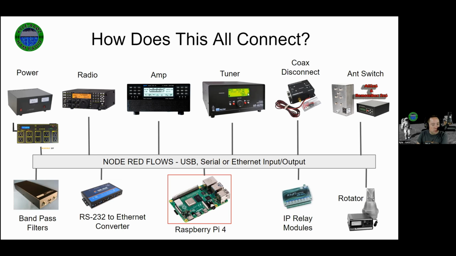Then you've got your radio, your amp, your tuner, your coax disconnect. These Paradan radio disconnects are awesome. Basically, when you turn your amp on, when you turn your power on, these things latch and unlatch based on whether they have power or not. If they have 12 volts of power, they latch, and it's an antenna switch. Whenever it unlatches, it goes to ground, and you've got a ground lug in here.